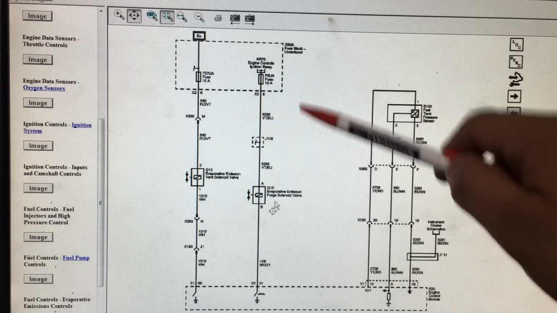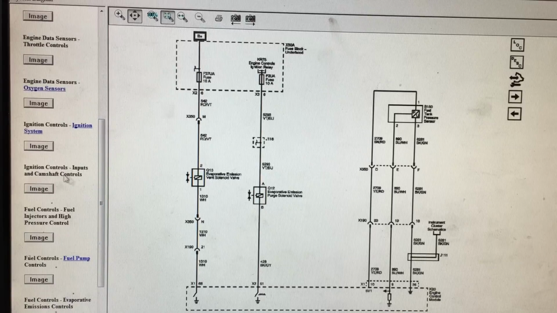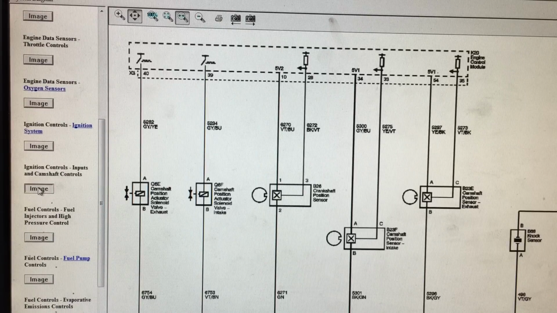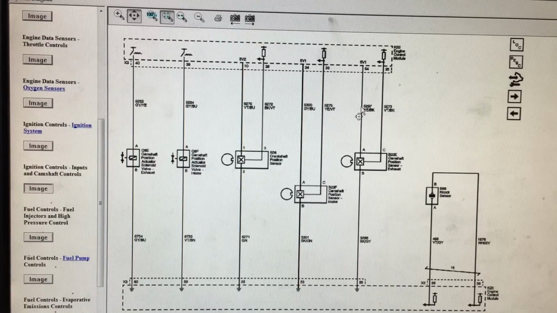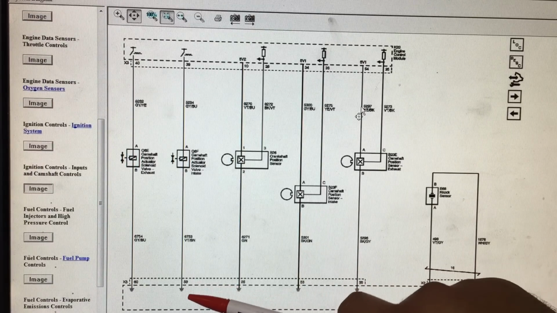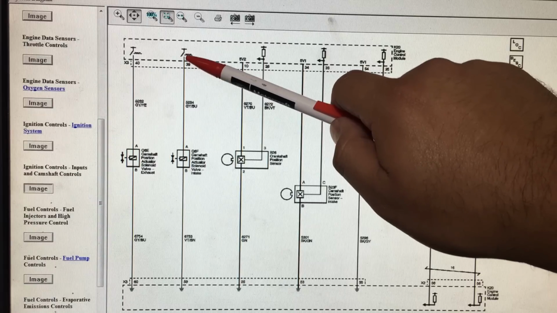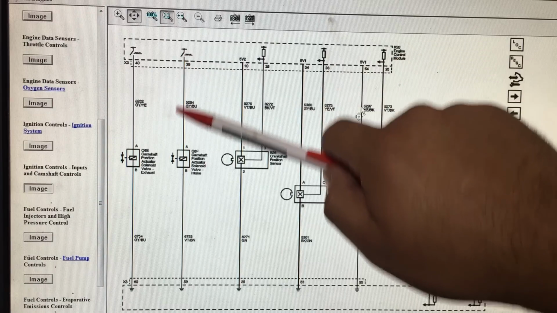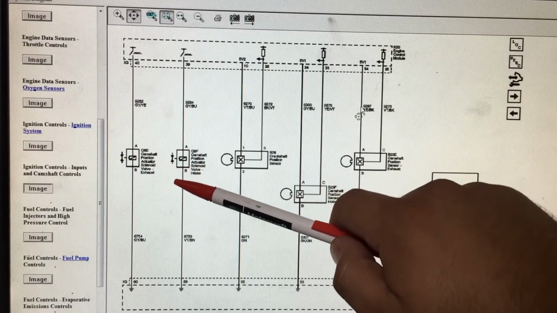Now, the reason I bring this up is because I know how this works on a ground side switch, but if we move back over to the camshaft actuator solenoid, remember, this is a power side switch circuit. If we look at the computer at this wire right here, this is a constant ground, and this up here is only a power whenever the computer closes the switch and sends power to the solenoid. Now, here's where my question comes in. Where is the monitor for the circuit?